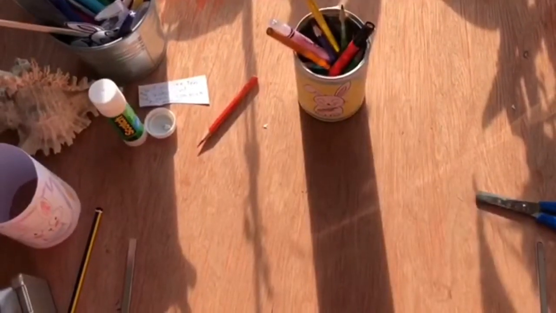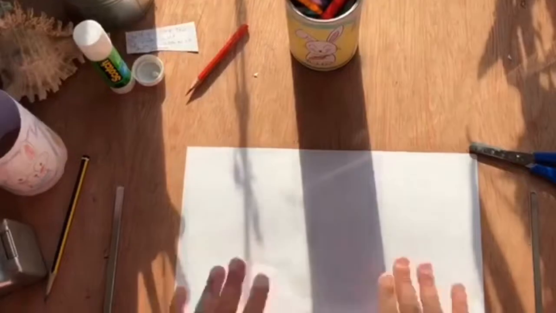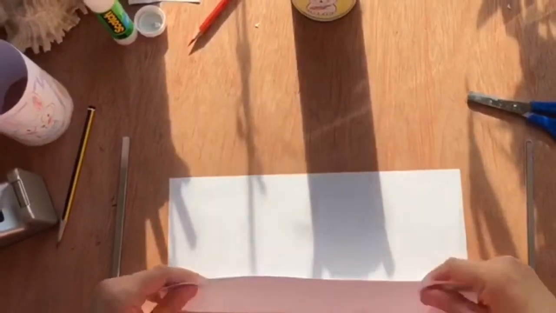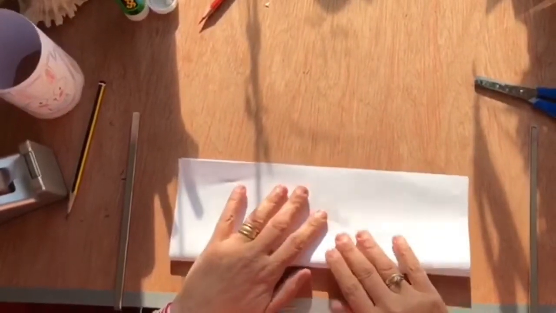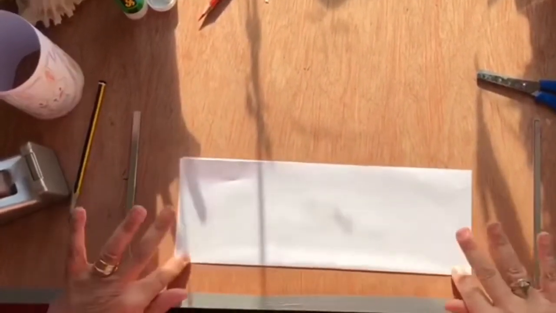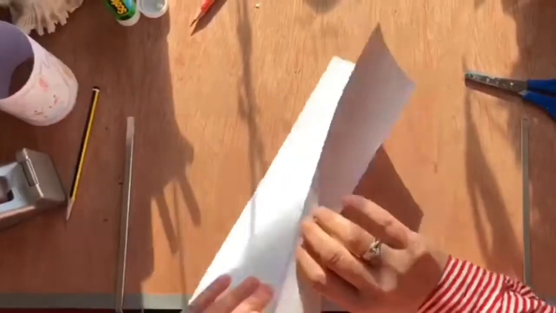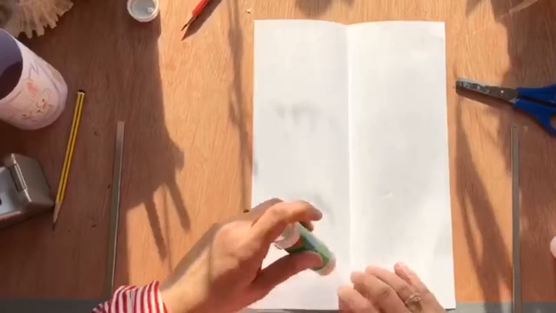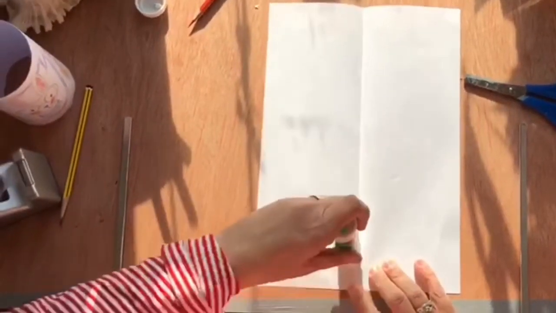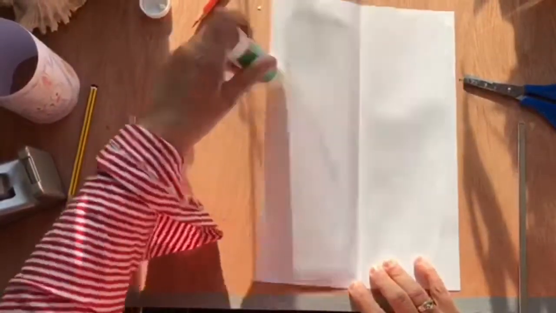First, you're gonna need a piece of paper. We are gonna fold this piece of paper long way, like that. And we are gonna add a little bit of glue to make this paper more resistant. So it's gonna be better to draw with a pen.